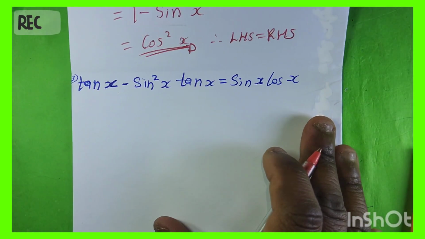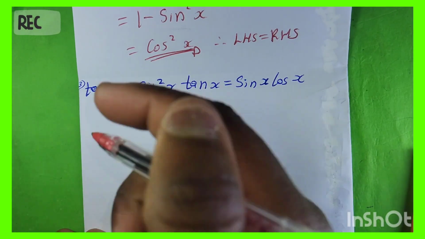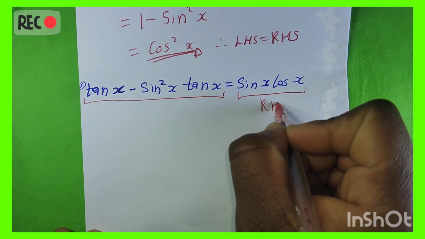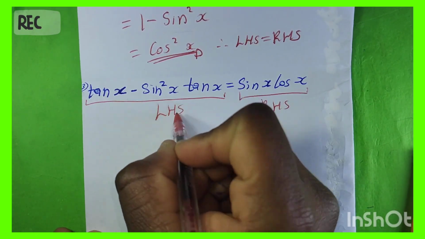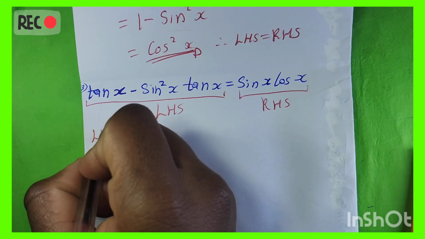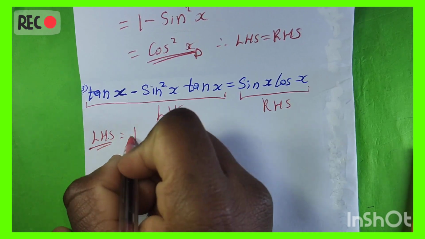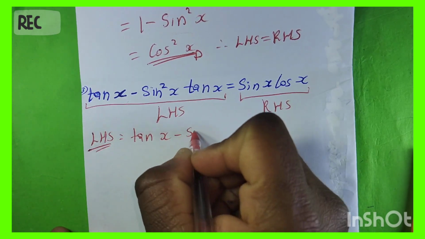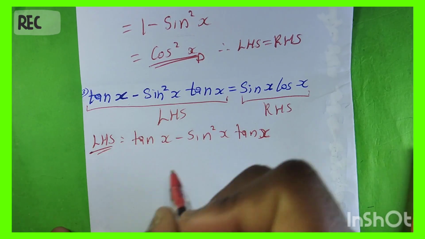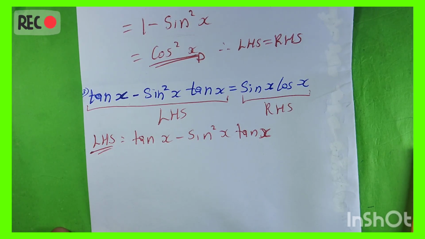What about for such a question like this? Here I have two sides, my left hand side and my right hand side. Between these two sides, I should take the side that I can simplify, which is the left hand side. I can simplify the left hand side, guys, but it's kind of tricky to simplify this side. Do you see?